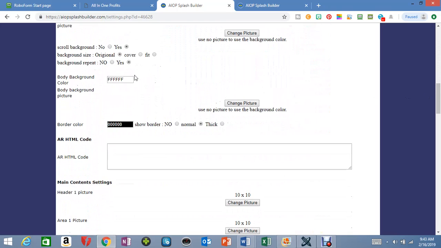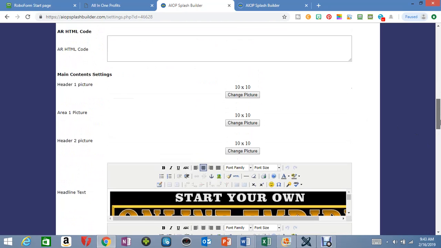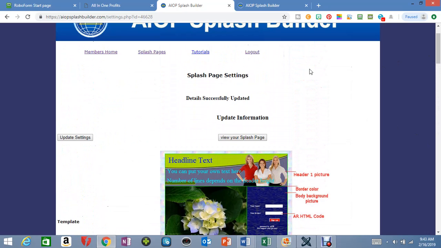And as you will see, there is an area that says Border Color. On every page you create, you're going to put Show Border No. Then you merely scroll to the nearest Update button and update the settings.